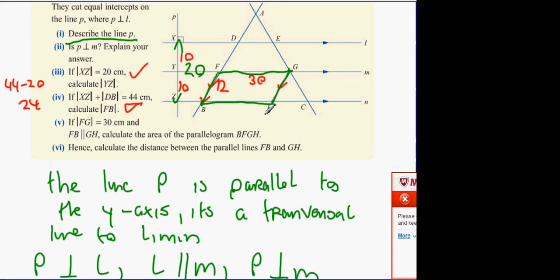Now guys, what do we need to calculate the area of a parallelogram? The base and the vertical height. Do we actually have the vertical height? Yeah, we have a 10 there. It's 10. It's not 12. No, 12 is the slant height. The vertical height is 10. Now, parallelogram is base by height, which is going to be 10 by 30, which is 300 centimeters squared.